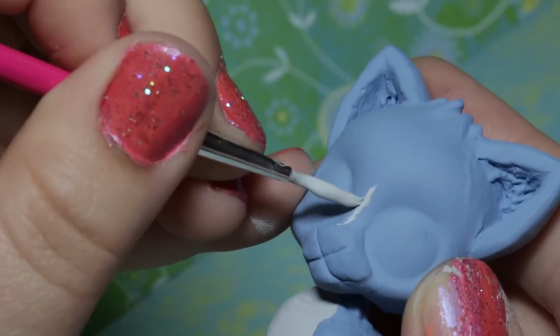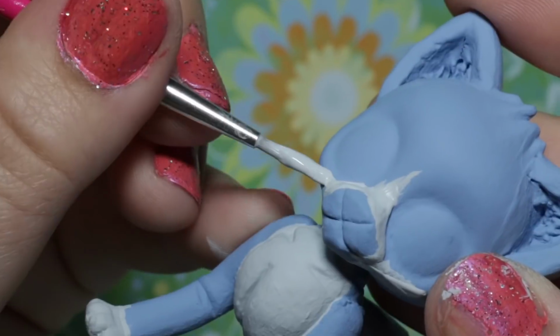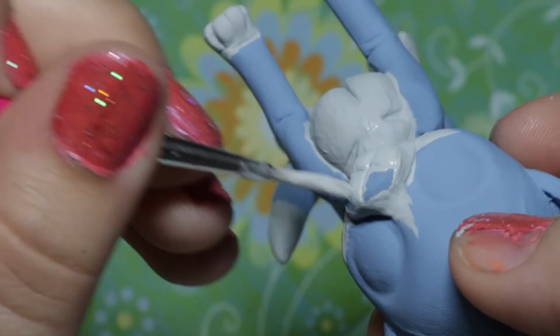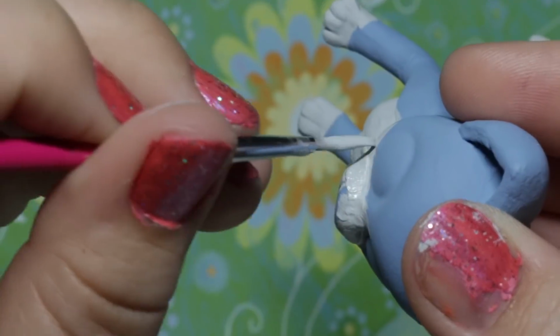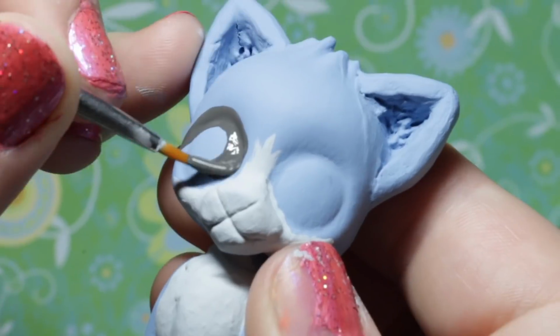Yeah, and now you're going in on the muzzle and adding a cute little feathery pattern around his nose, and then going back in and filling it in. That's a good tip: if you're doing a marking pattern, do the outline of it and then go back in and fill it in. Yes, outline and fill in, and also use a sharper pointed brush to do intense markings and feathery things for fur. It will help you with this detail.